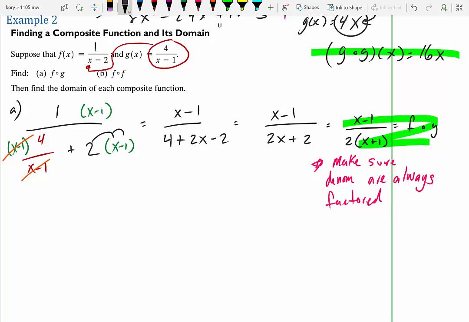Okay. Cool beans. So we are going to find the domain. And just to remind ourselves, we did f composed with g. So to find the domain, you find the domain of the second one, and then the composite as well. So for g of x, what can x not be? If you put something in that x to make it 0, what would it be? 1. So that means the domain of g of x cannot be 1.